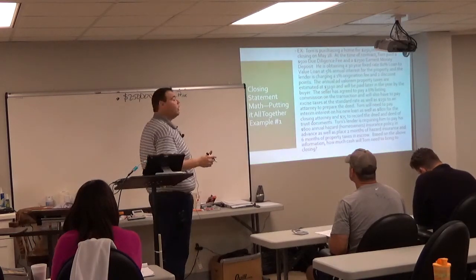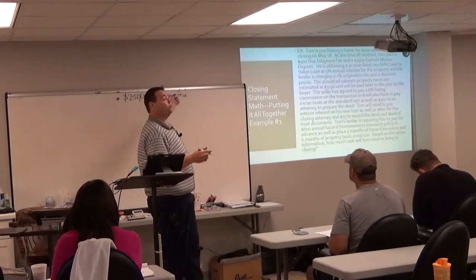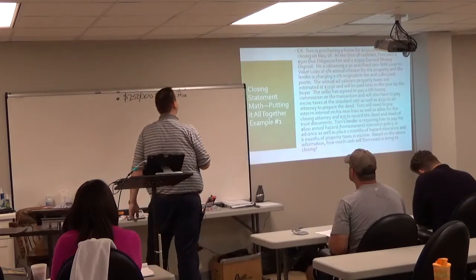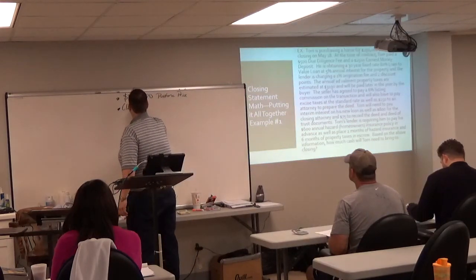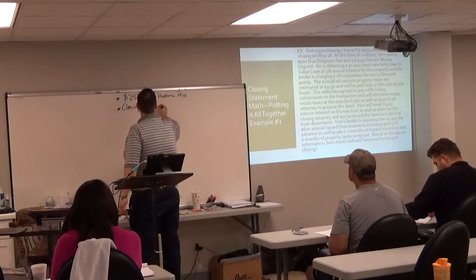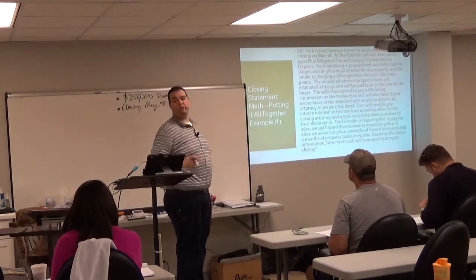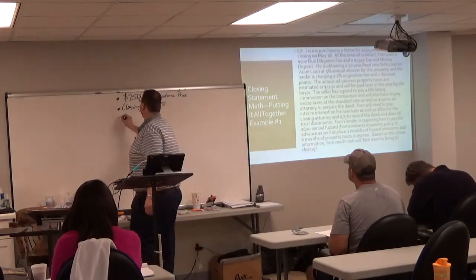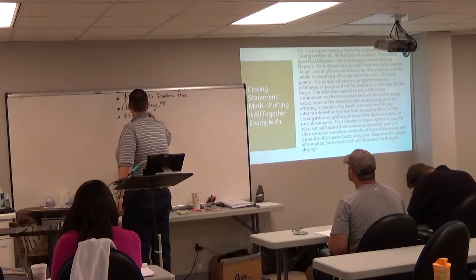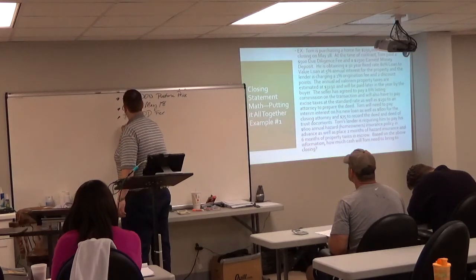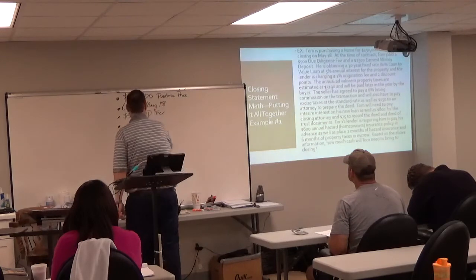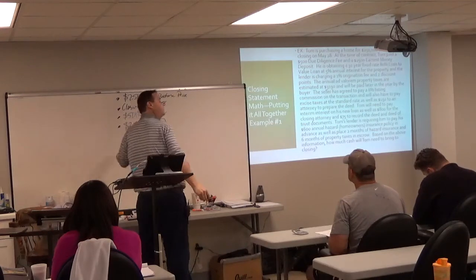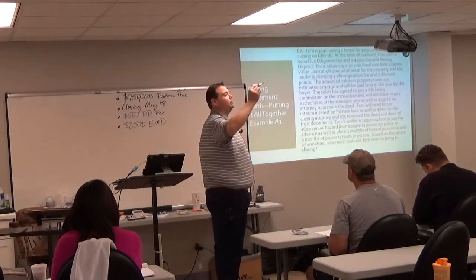Does that make sense? Because now, once they get all their bullet points, what do you think they're going to do? Start working with them one by one and check them off. So what would the next bullet point be? Closing when? May 18th. That's the next piece of information. You see, so now you can mark through that. You see where I'm going with this? And what would the next bullet point be? $500 due diligence fee. And then what would the next one be? $2,500 earnest money. You see how I'm doing it? Just breaking it out into pieces. And then when you start to deal with them, you can just check them off as you go.